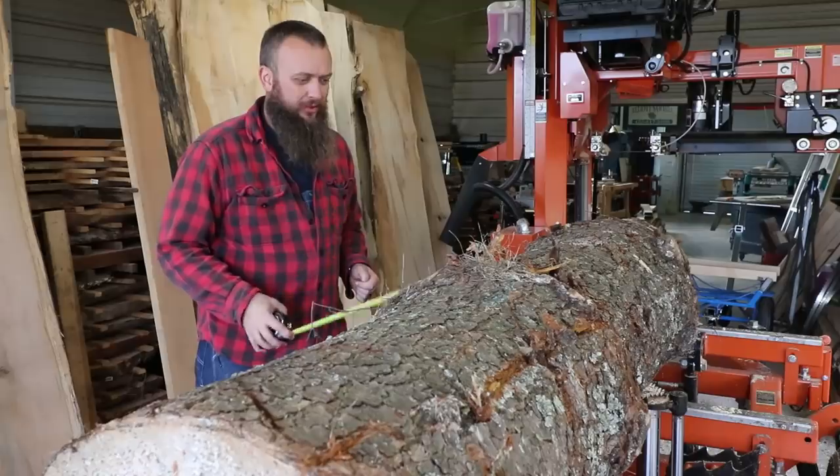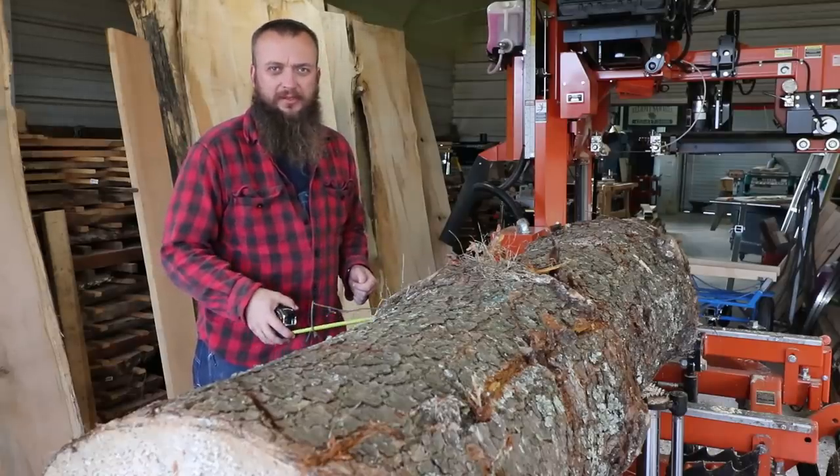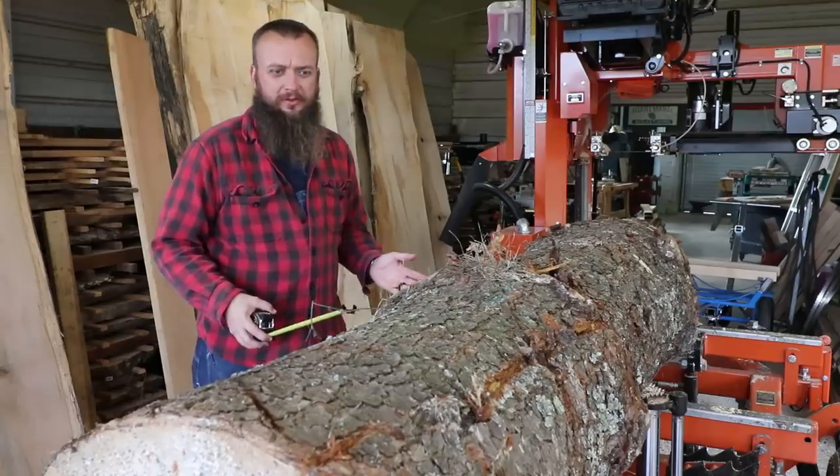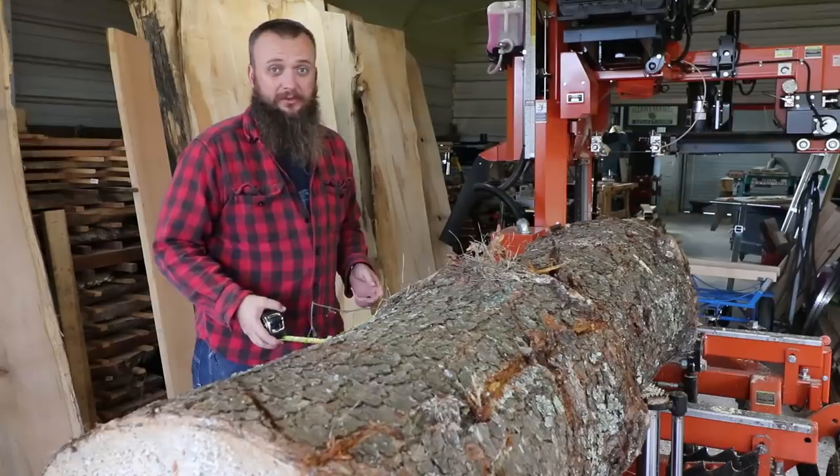My buddy Butch and his son, who brought me the white pine about a month ago for the timber frame, had a few of these mixed in with it. Most of them are 10 and 12 footers. And there's, I think, 5 of these. And these will actually make some really nice lumber.